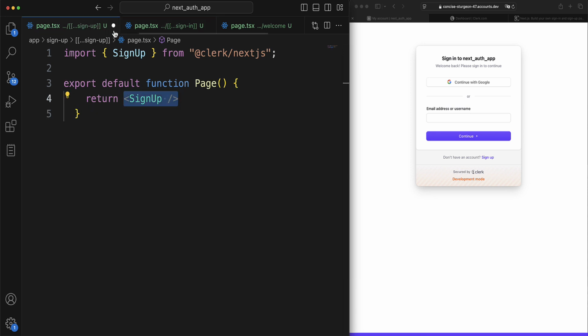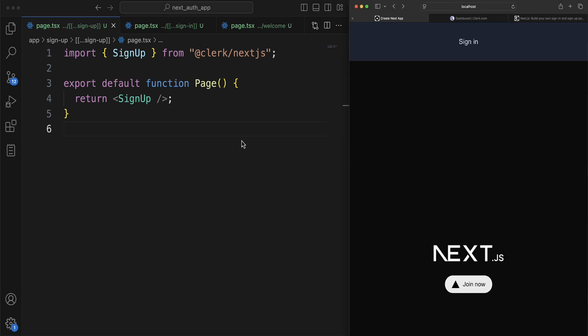So the reason for creating this route is so that we can go directly from our application instead of going to a random platform provided by Clerk. So let me save this. So what that means now is that when we get back right here and click on sign in, then we should have localhost / sign in and all of that instead of that random platform that we had initially there.